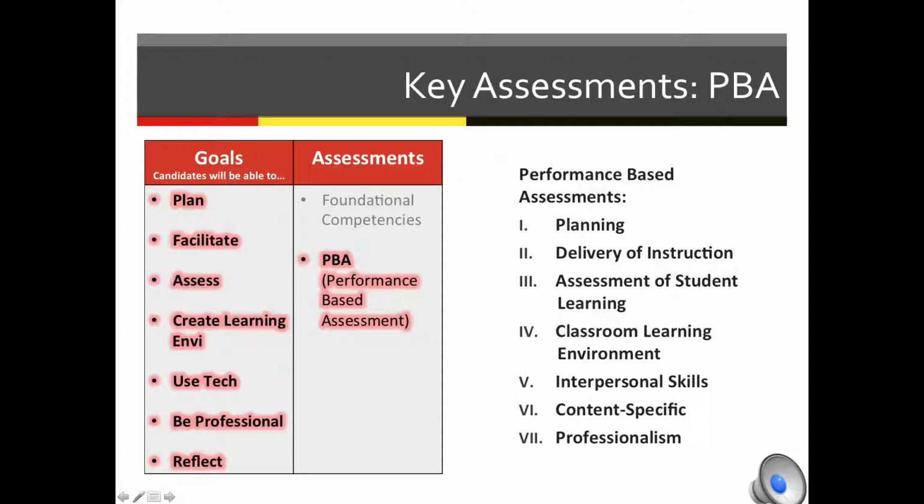There's an example for you over in the right-hand portion of this slide, that some of the certification areas use this set of categories, but it varies again by certification area what the categories will be and what the specific prompts will be within each category. But this gives you a sense of the range of things that the performance-based assessment is looking at. At each interval, the intern self-assesses and the mentor and supervisor evaluate the intern on the PBA.